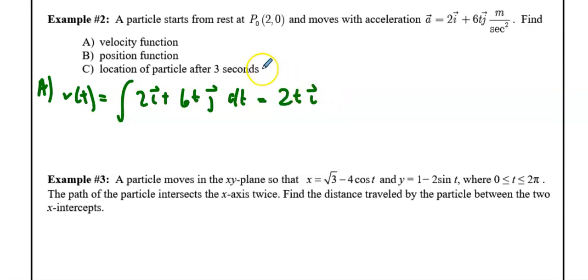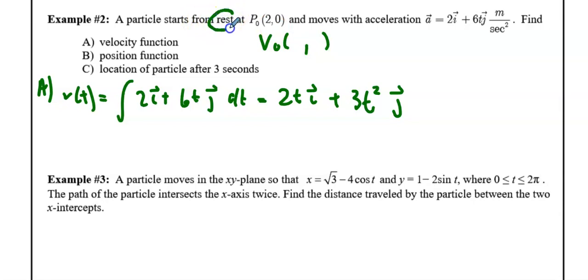And then, well, plus c, right? There's a plus c there, but I'll get to that in one second. And then you're going to do the integration of 6t, which is going to be 3t squared, plus c j. The reason why I didn't do the plus c here is because usually we'll give an initial value for velocity. It's okay, velocity of 0 gives you blah, blah, blah.